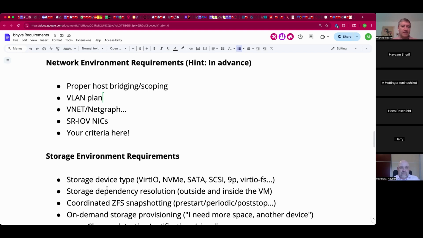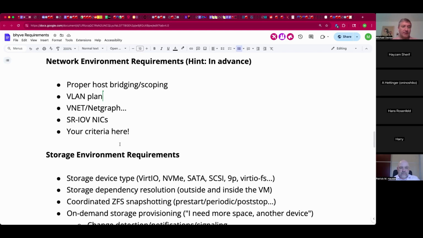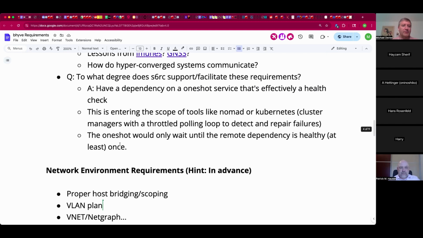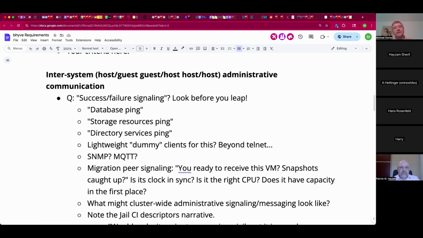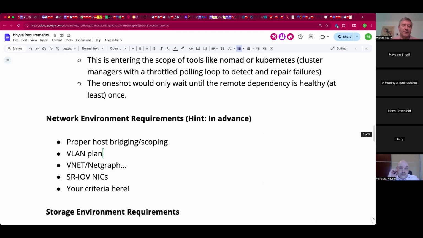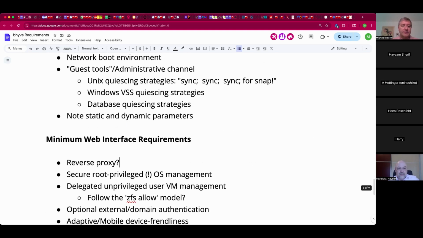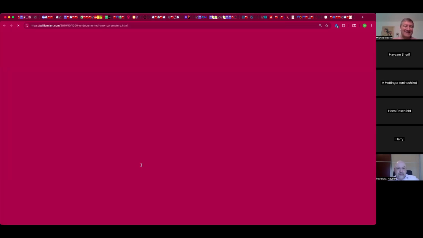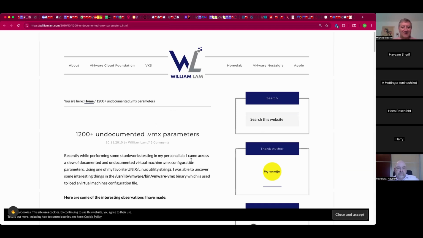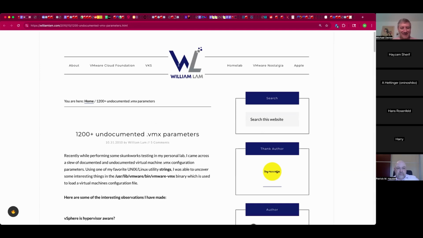It has to be a consistent, predictable machine, ideally to a point that you're specifying a CPU serial number, every possible parameter you can pin down. That's my long-term desire here, but that's maybe just me. But hey, if VMware has 1,200 parameters to adjust, let's find the top 100, not all 1,200. If you're complaining about it, I guarantee you someone else is too, even if it's not me.